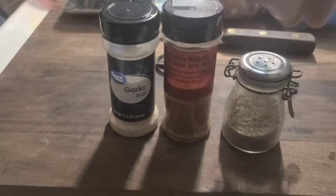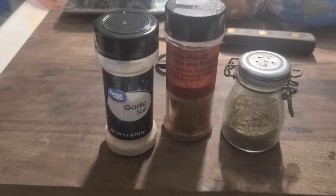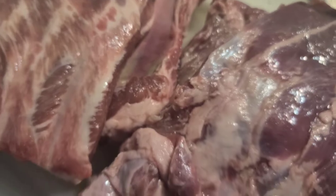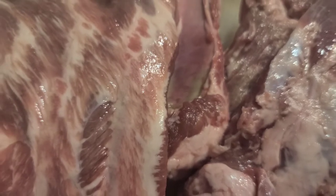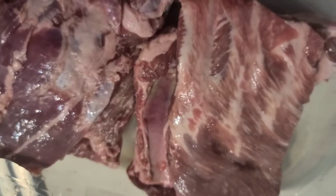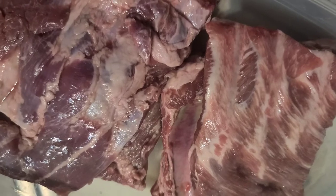Just the garlic salt and the Root Boy rub — actually no garlic salt. So: black pepper, Root Boy rub, garlic salt. And the star of the show is the Monticello Cellars Filipino Spice Vinegar. We're going to make these spare ribs their own unique delicious flavor. The Filipino Spice Vinegar is clear so it's deceiving, but it smells a lot like teriyaki with a sweeter smell to it as well. It smells really good. When you're cooking in vinegar, you just put the vinegar in and cook with it and it adds the flavoring — that's a whole different episode.